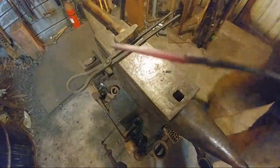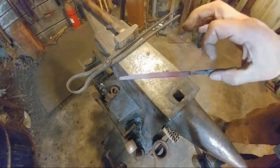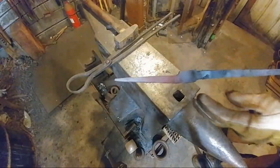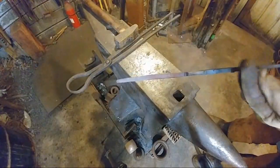Move out of the way, please. Yep. Okay. You can keep it to this original thickness of the boss area, that's fine. That's 1/4 of an inch, or 6 mil. By the way, this started off as 25 mil wide, or 1 inch, by 1/4 inch, or 6 mil.